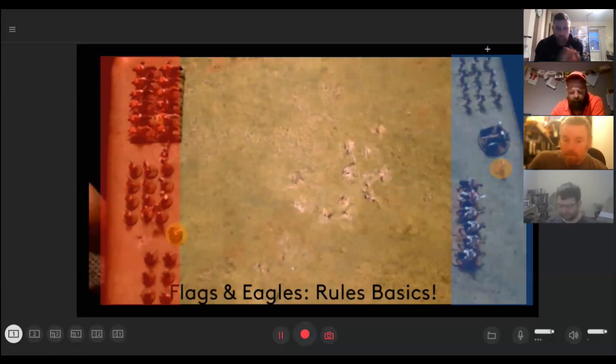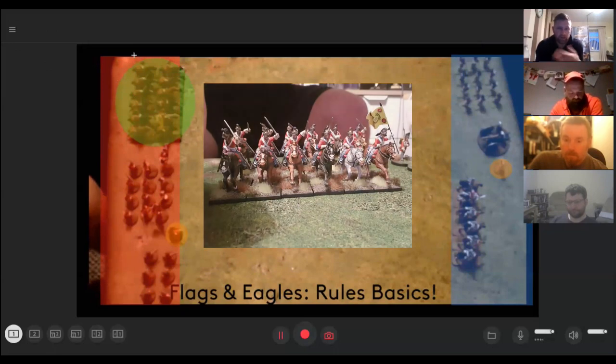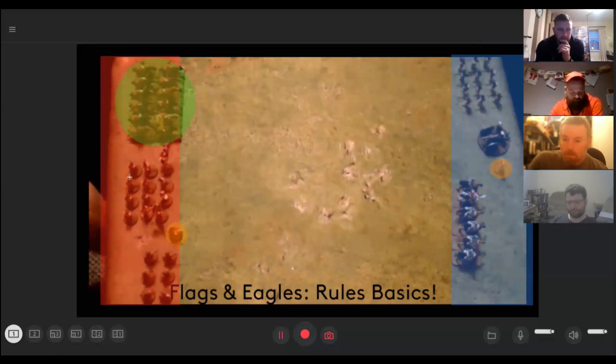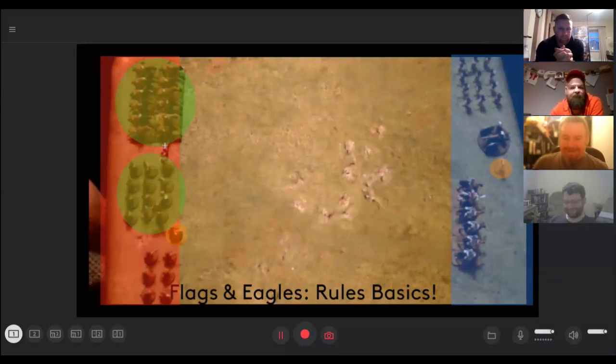So, I'm going to introduce the forces that we're using tonight. We have chosen the spread of units based on units that cover basically every rule that is within the system. So, I'm going to highlight on the screen. We have a shock cavalry unit, the 6th Inniskilling Dragoons, who are heavy cavalry. We have a standard British line unit, a 12-man British line unit.